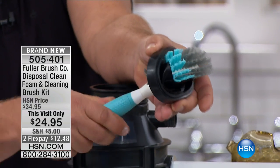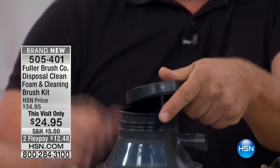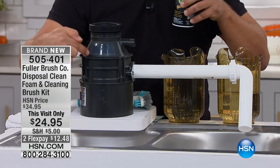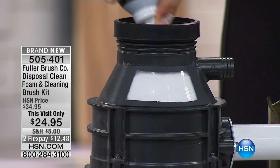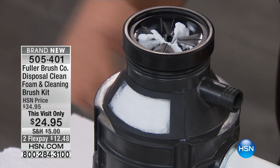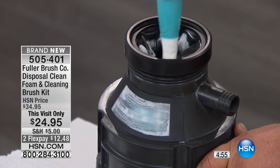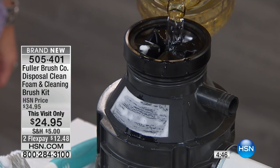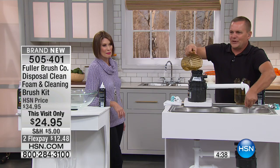With the cleaning and deodorizing foam — I'm going to put this back on top of this garbage disposal. We pulled one out and cut a clear hole in it so you can actually see what goes on. Watch how this foam completely fills the inside of your garbage disposal and expands up underneath the rim and under the flapper. Now watch with the brush — you can see how those bristles are designed to clean every little speck of dirt and grime inside. When you go back and rinse, watch what happens: it fills up with water and then drains completely down your drain.